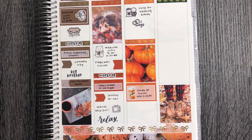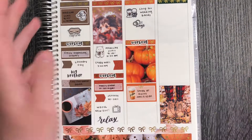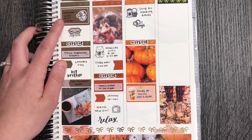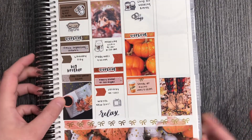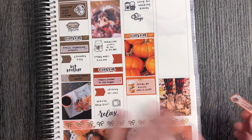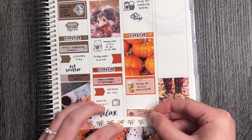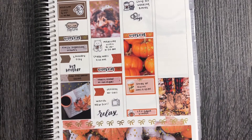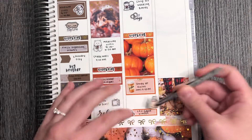The couple stickers I used are from Once More With Love — I love her couple munchkin collection. The coffee cup sticker I used to mark studying at home this afternoon is from The Crafty Banana, and it's a custom coffee cup with my name on it, which I love because I have a pretty unique name and it's hard to find things with it. After studying, we came home and watched the LSU game — it was really exciting to see them do well and win.